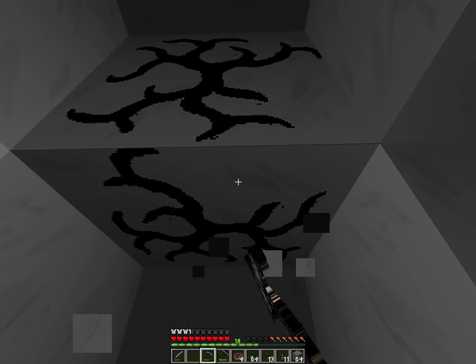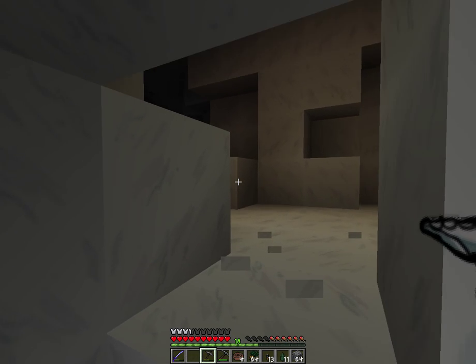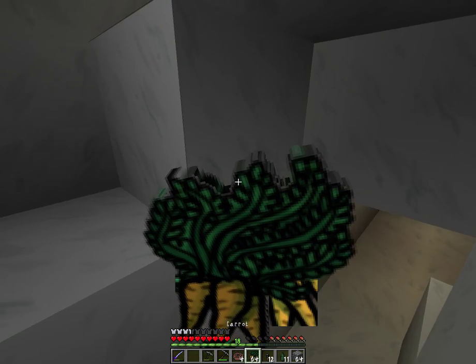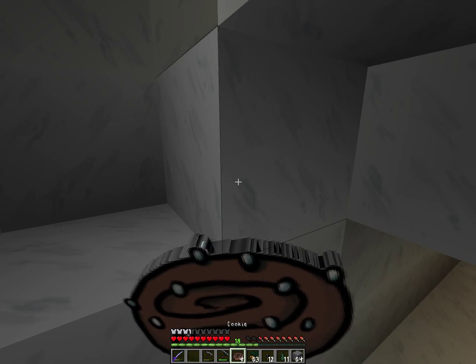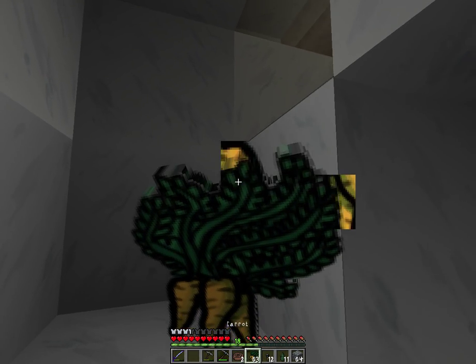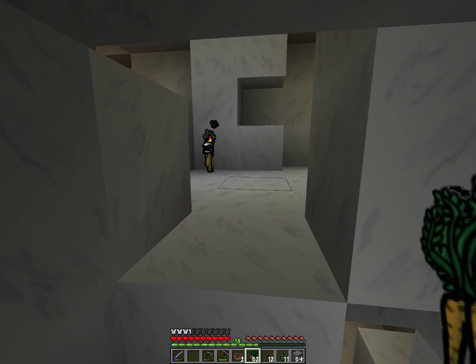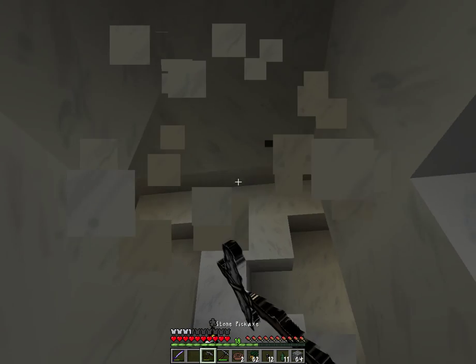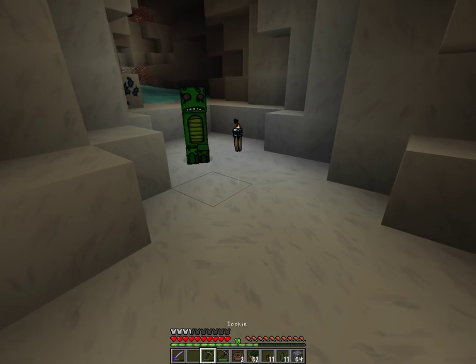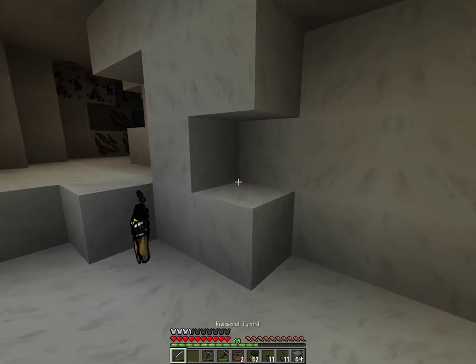Okay. Now, fudge cake and lemons. I'm gonna eat some carrots and then eat some cookies. Two cookies. Let's eat a final carrot just to top it all off. Going in for the kill. I'm not doing it for a thrill. I'm doing it so you understand.